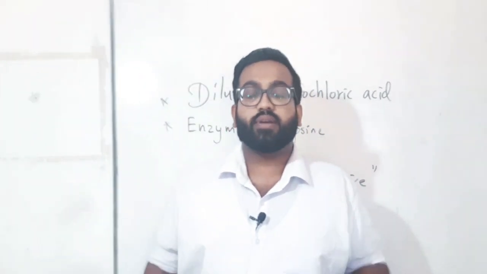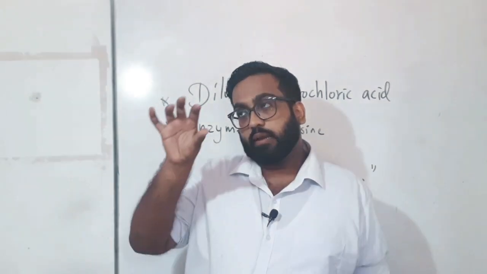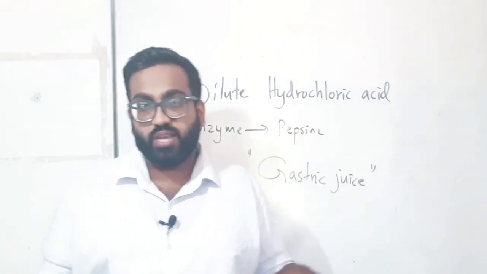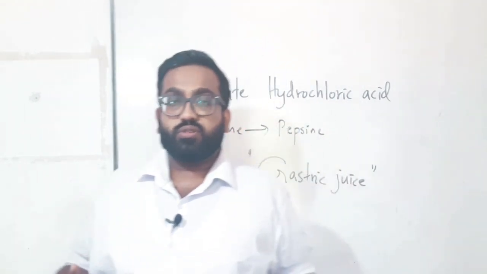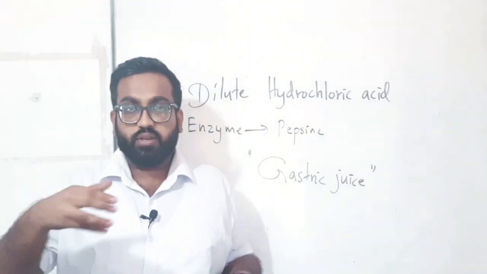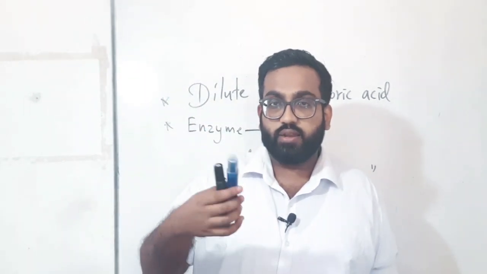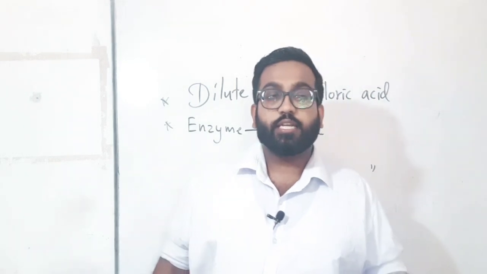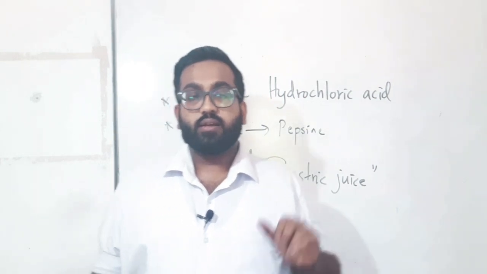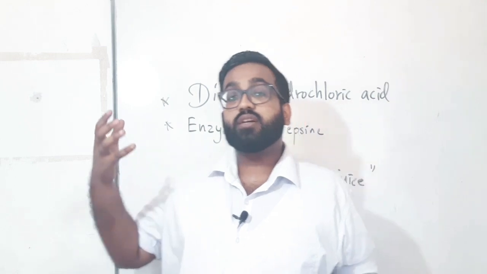So children, remember, when we are having food, we are having the complex type of food, not the simple food. If we consider carbohydrate, we are mainly having starch. Starch is a polysaccharide, the largest molecule. Inside our body, that should be divided, and after absorbing it, it should be converted to a monosaccharide, the simple molecule, right? So finally that is absorbed into our body, and that is also done by our small intestine.